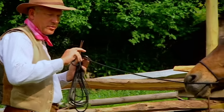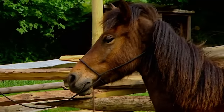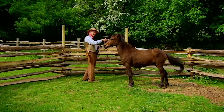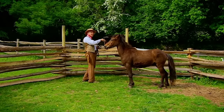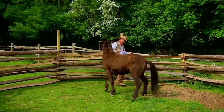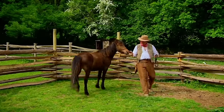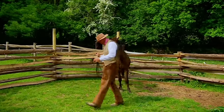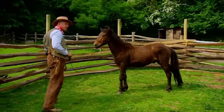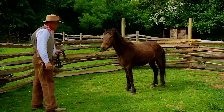I got forward motion. Brilliant. So now I'm gonna see if I can move his hindquarters around, and when we get to where we're facing you, I'm gonna ask for the forehand to move more around. Let's see what happens here. There goes the hindquarters. There goes the hindquarters. Now let's lead that forehand on out. Good. There we have him walking off. Whoa. I'm happy with that.